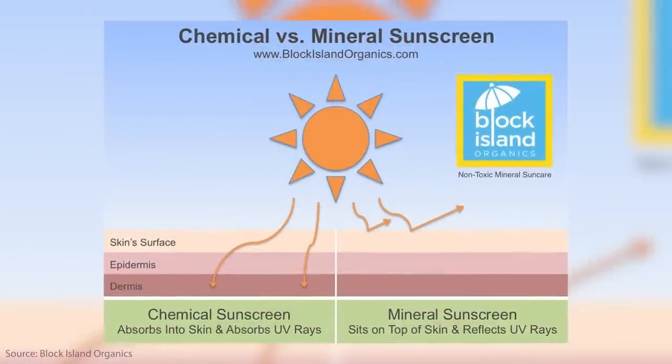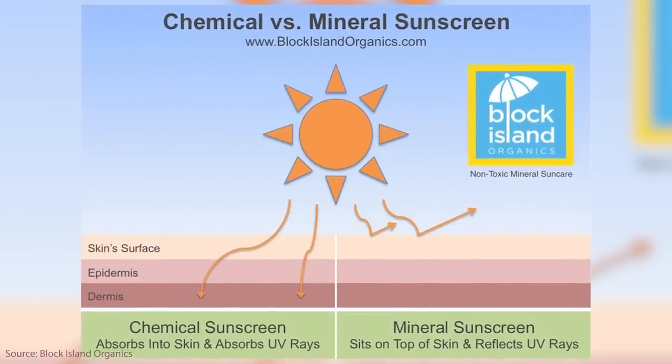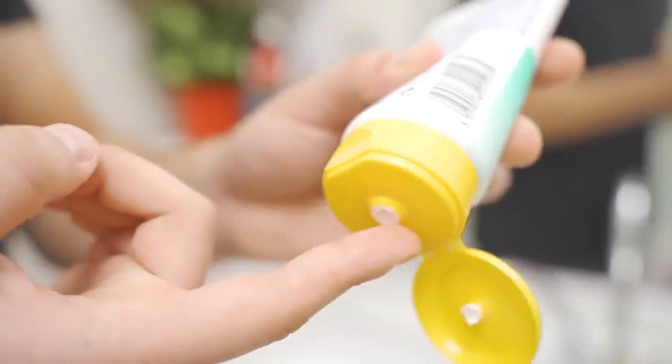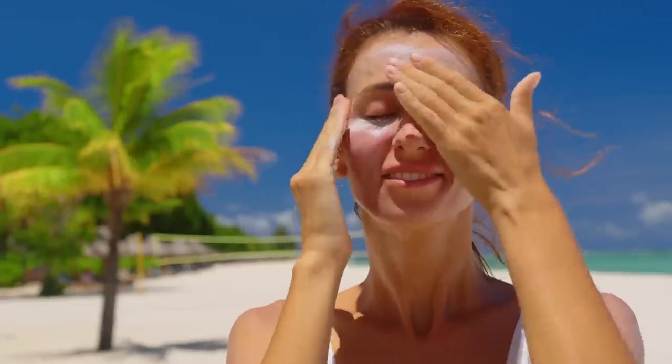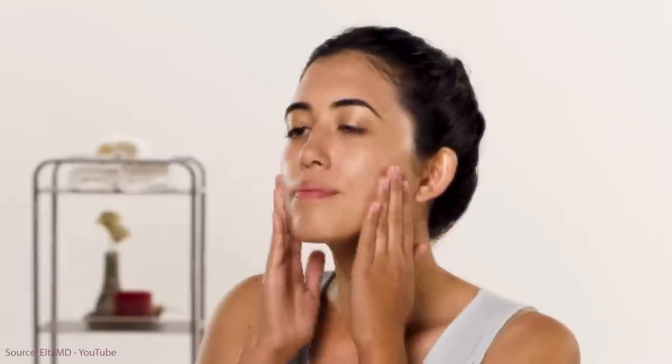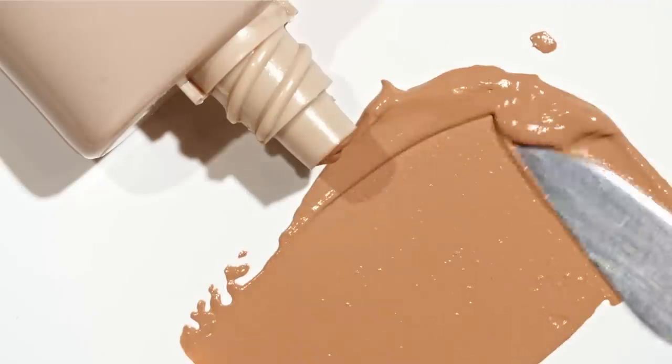One thing you also want to be aware of is pigment in your sunscreens. You know there are two main types of sunscreen — the chemical or organic sunscreens, and the physical, mineral, or inorganic sunscreens. The physical ones have ingredients like zinc, which is actually a powder that is then put into a liquid — which brings us back to some of the same issues we discussed earlier. And on top of that, some sunscreens have pigment that gives a nice tint, but that pigment is often a powder mixed with a liquid. So for a lot of mineral tinted sunscreens, you basically have two different powders mixed into a liquid and it can be really hard to get it right.